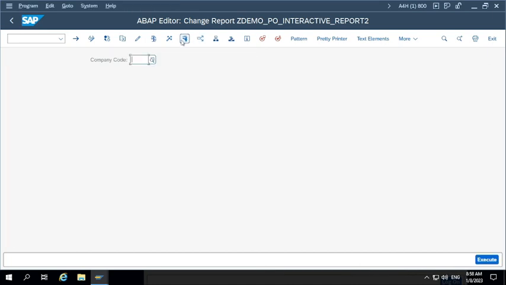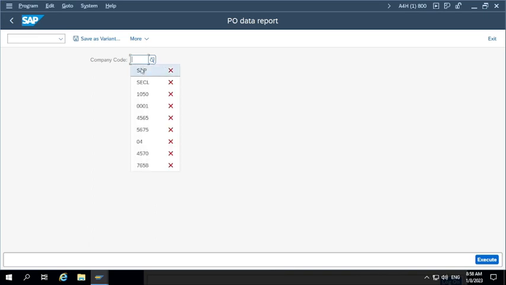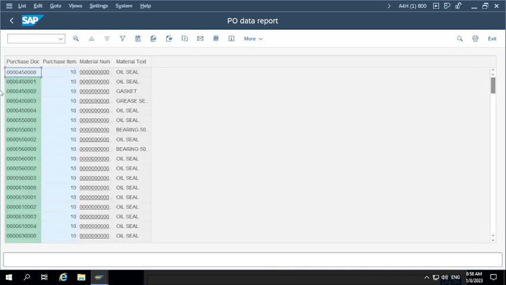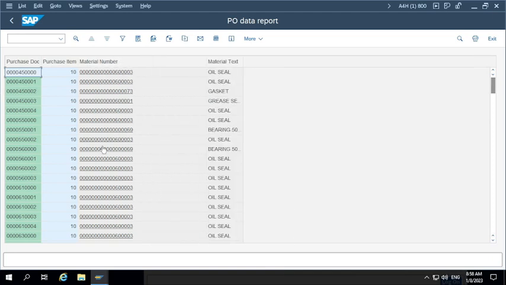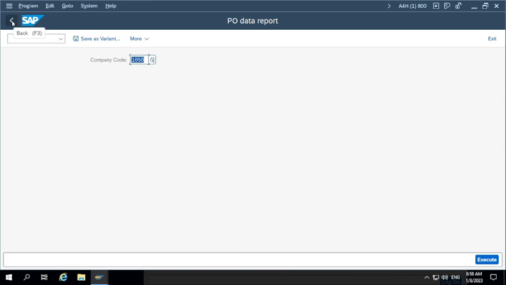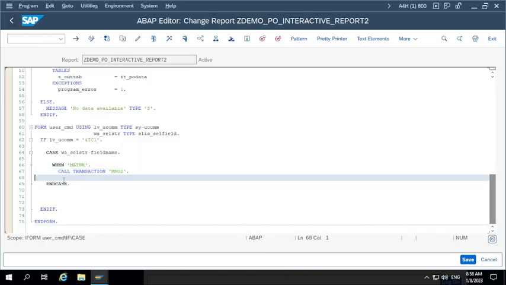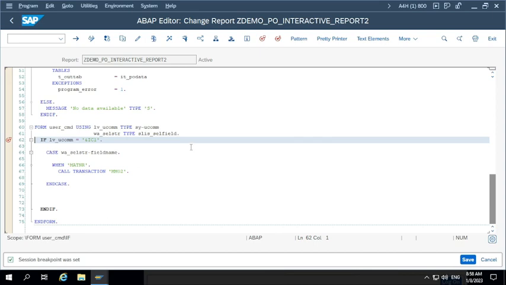Execute the program, provide the input. Click on any material number. Is it working? Let's keep a breakpoint here. Why is it not working?